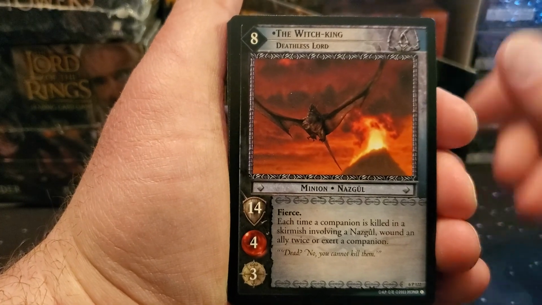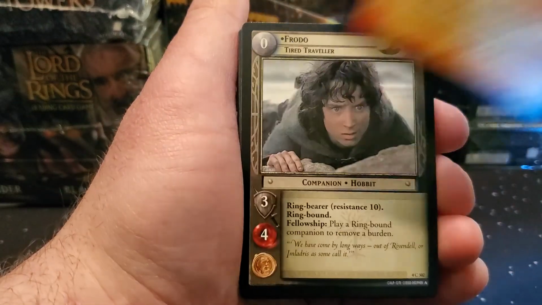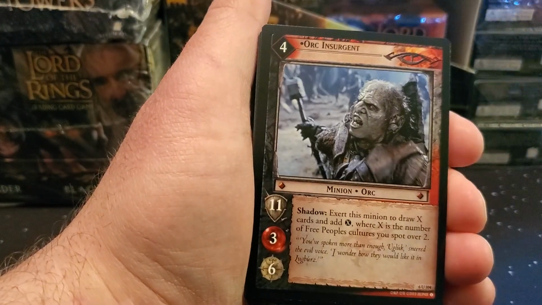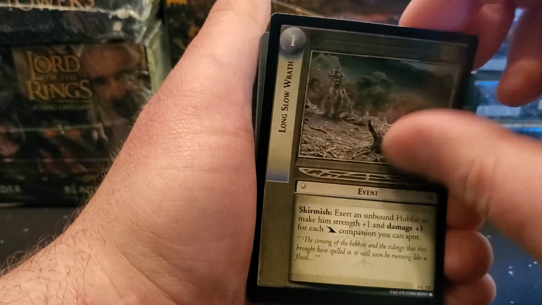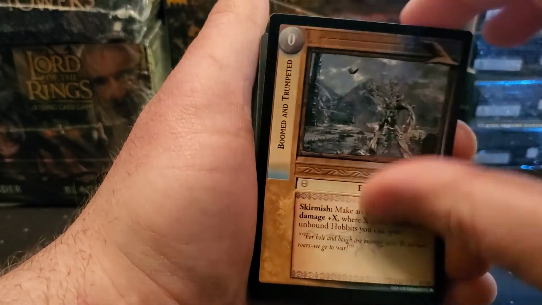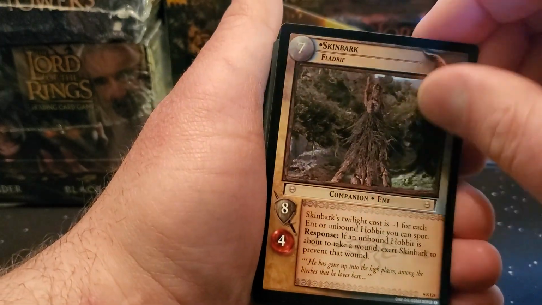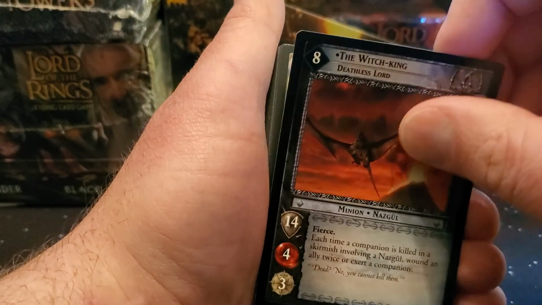Alright, check that out. Riding the dragon, too. Once again, Frodo of the Ring. Man, love the Black Riders. So this is centered around the Ring Race, and it looks like the forces of Sauron, so you've got lots of orcs here. Orc Sewer. Tracker keyword there. Let's get a good look at that. Skin Bark. Gatekeeper. Our second copy of the Witch King.